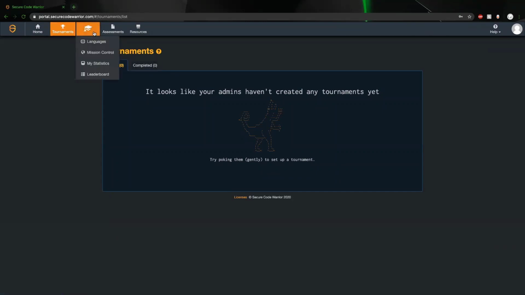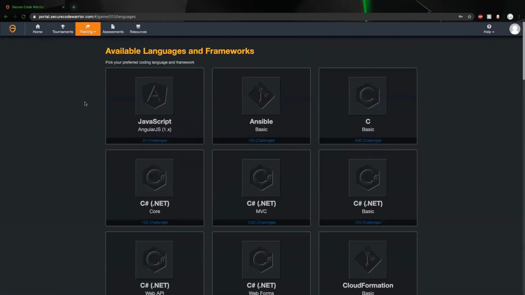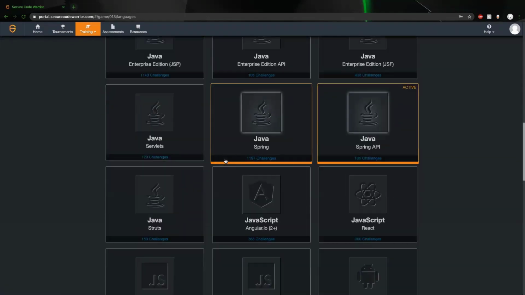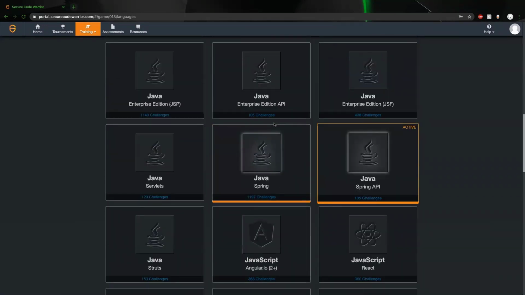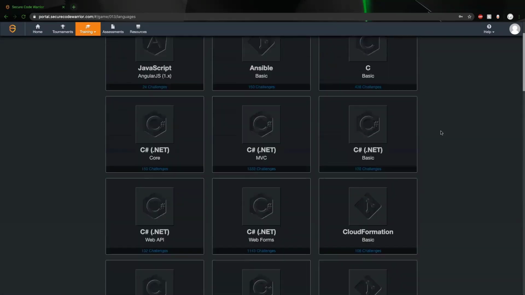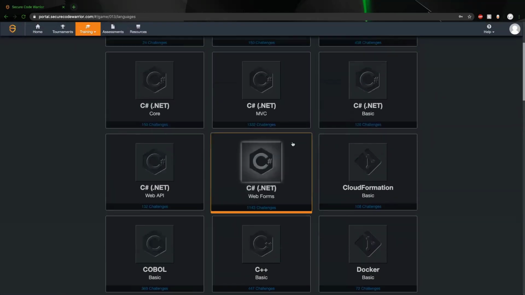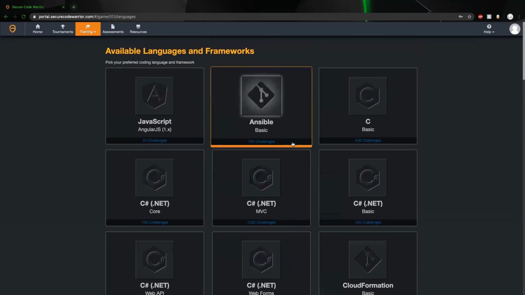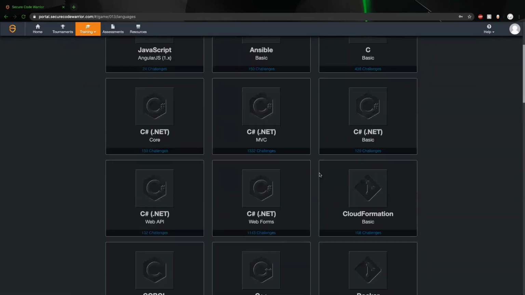There's your training module up here, which you can select a language to work with. They've got a ton of options. And you can select one active language at a time, so they have a different number of challenges for each language. So I work in Java Spring a lot for my job, and there's about 1,200 challenges for that. Some of you may work in C#.NET MVC. There's about 1,400 for that as well, 1,300. And then there's stuff for Docker and ANSI Basic, a bunch of different stuff. Then you can pick from here.